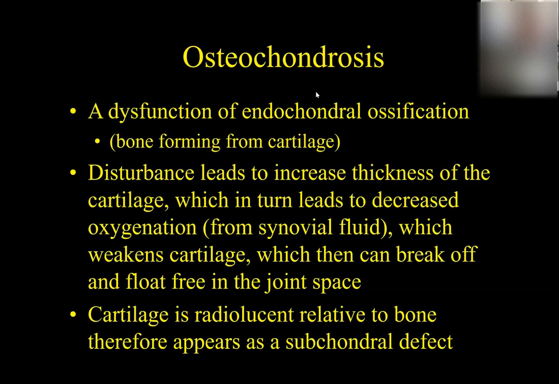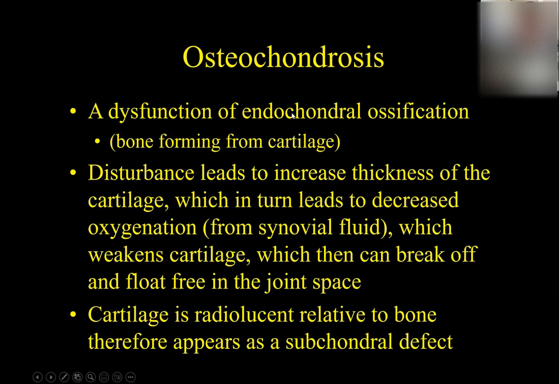On the other hand, some of them are also hereditary. If the genes pass down for osteochondrosis, then the puppies will probably be more prone to osteochondrosis as well. So the first one we're going to talk about is just that, osteochondrosis. You may have heard about it before, but we'll talk about what it is, what causes it, how you recognize it on radiographs, and what you can do about it.